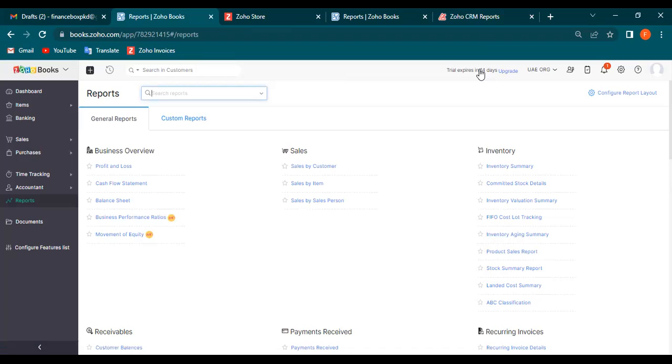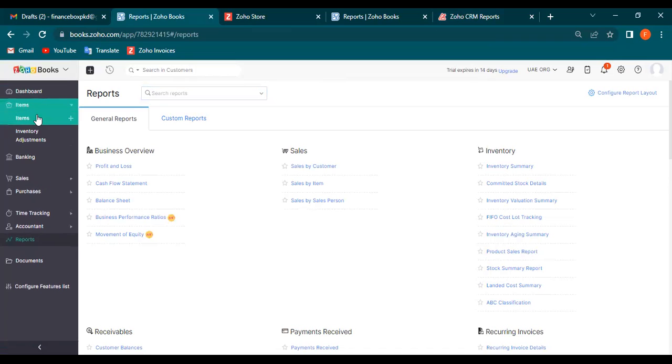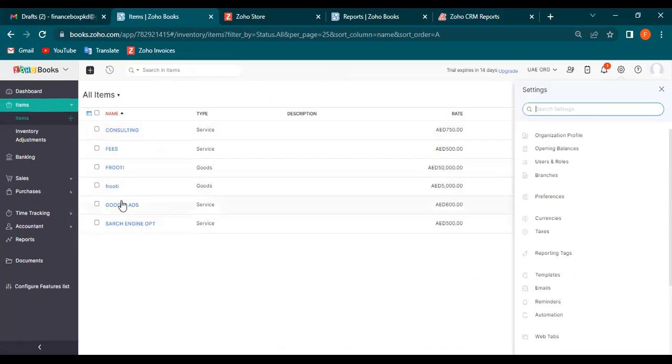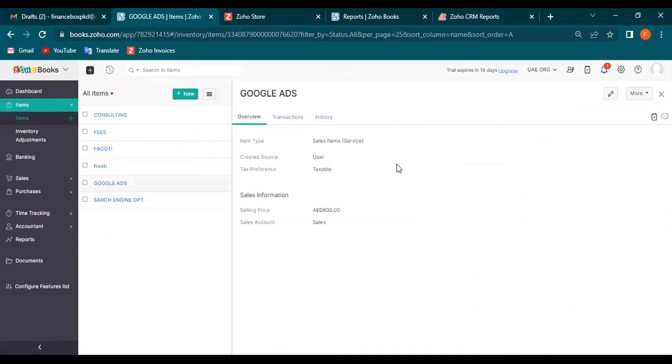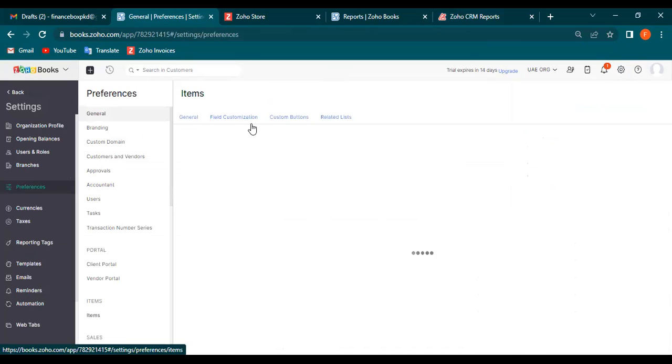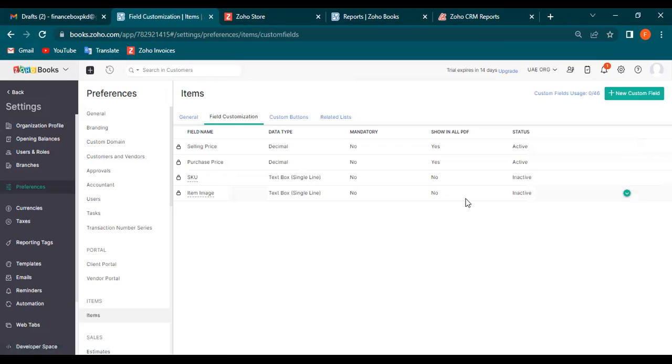So he subscribed, he doesn't want the training or like that. So he directly, what we say, was given the overview. He needs only the invoicing and creating the items and matching the image. So I didn't show that thing that you asked about in Zero. Okay. So if you want to add the image for the particular thing, how to add? Just go to the preference, just go to the items, just go to the field customization. You have the option item image. For item image. Yeah, item image. Just mark as activate. Yeah.